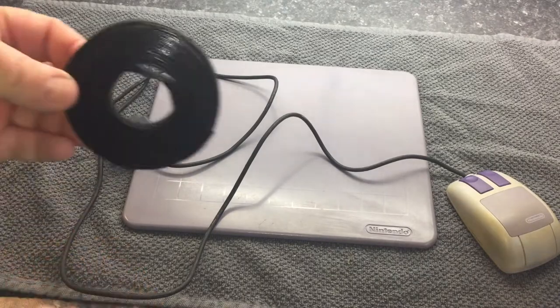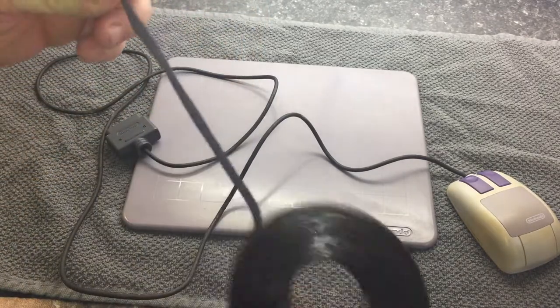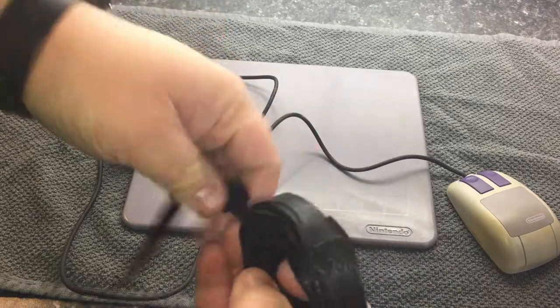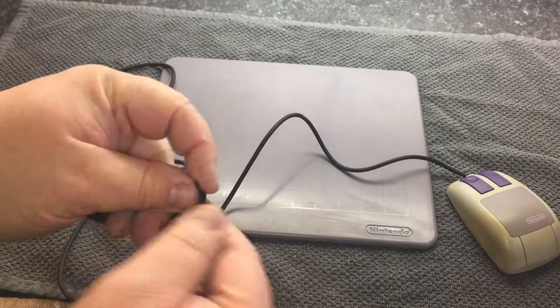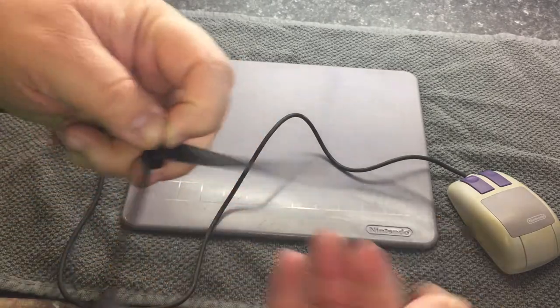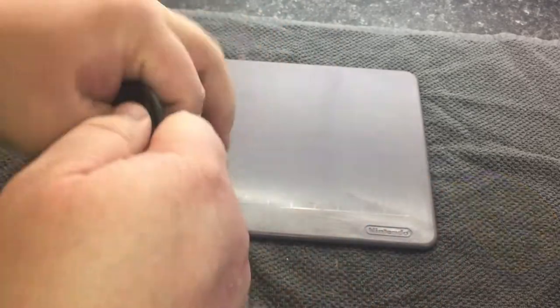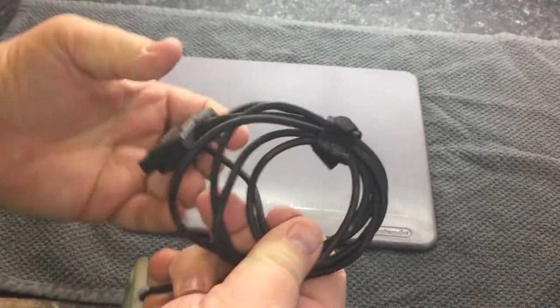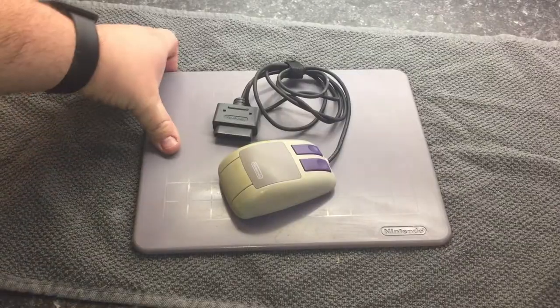Alright, one other thing I'm going to do here is I'm actually going to use some of these. These are Velcro ties that you can put around cables. And because I'm going to be sticking this in a drawer with a whole bunch of other controllers later, I want to make sure that this cable stays tied up and does not get tangled up with all the other controllers. So you put this around one end, wind up the cable, and there you go. Alright, let's go ahead and try this out.